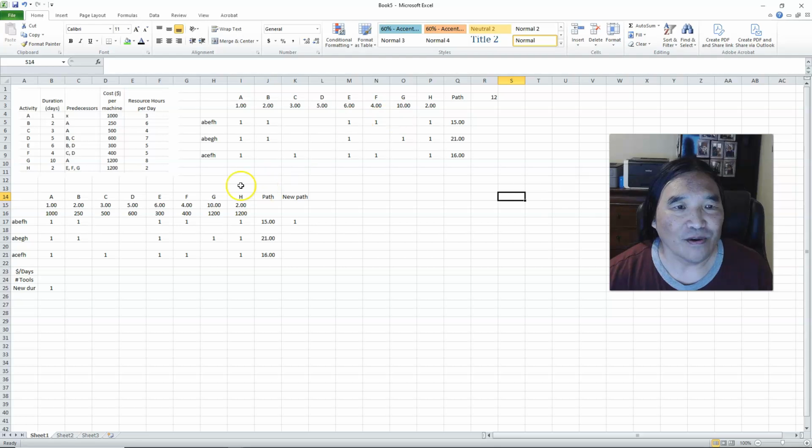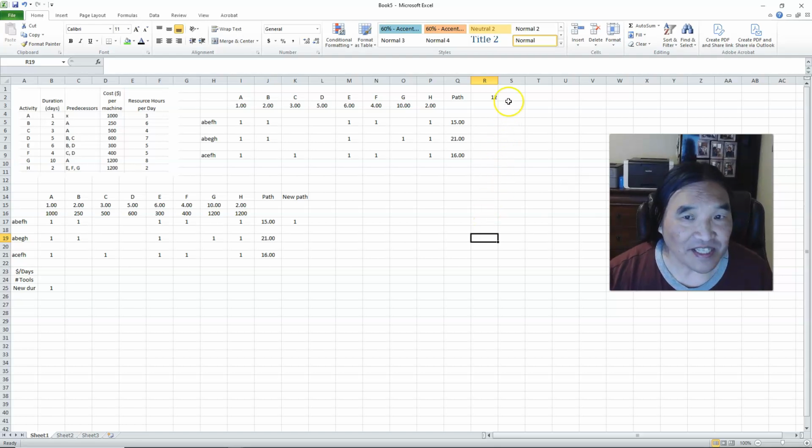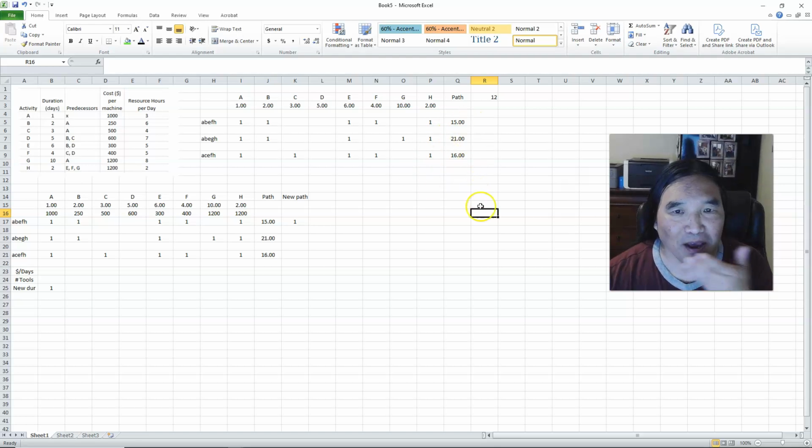And so what do we know? In this case, the critical path is ABEGH, because that's the biggest number. Okay, now it's saying, and again, this is a hypothetical, say they want the pathway to be 12 or less. And all of a sudden, you have to buy a whole bunch of machines. So which machines do you buy?